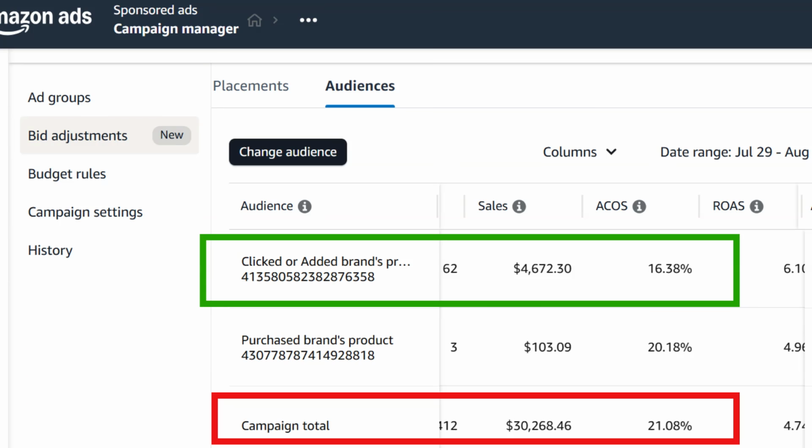Okay. Now, in our testing, this audience lowered the ACoS by about 15% compared to non-targeted traffic, and it's such an easy win, as you can see, right, how quick it is to set this kind of thing up.